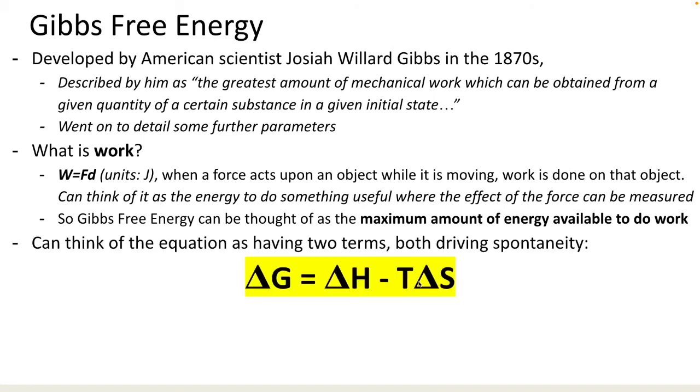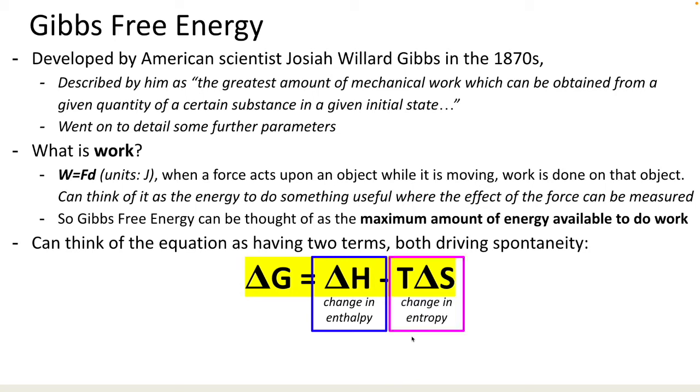And we can think of our equation as having two terms to help us wrap our heads around this a little bit more. We've got our free energy is going to be dependent on the enthalpy change, and it's going to be dependent on the entropy change, where the entropy change is linked to the temperature there.